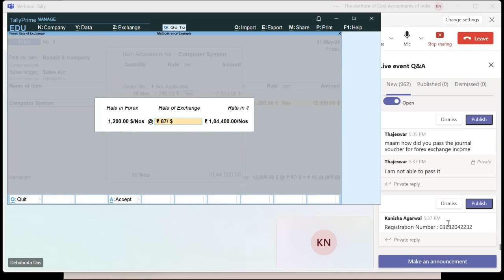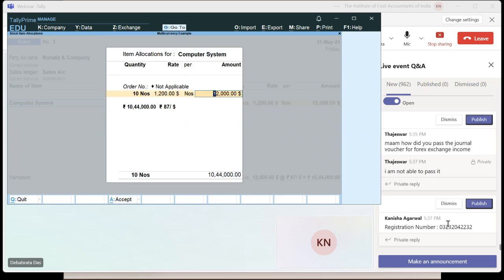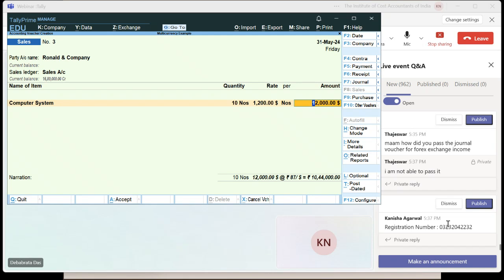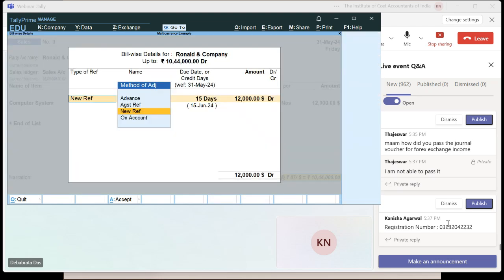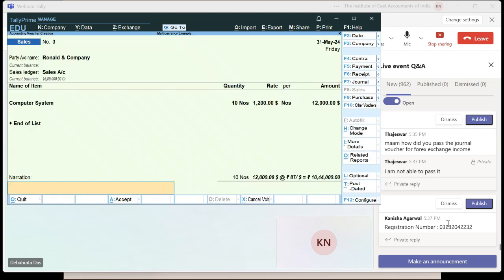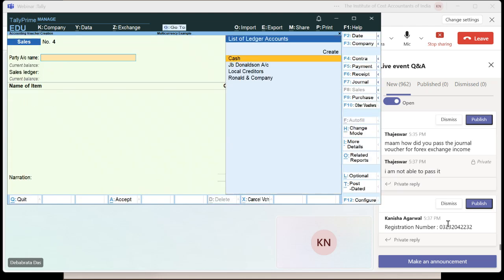Enter. Now the rate is presently 87 rupees, so 10,44,000 rupees I have to make the payment. Sorry, I have to receive the payment from Ronald and Company. This time it is 87 rupees. While selling, the rate was 87 rupees.